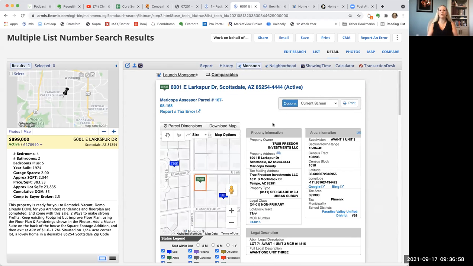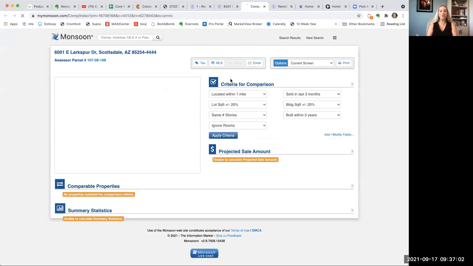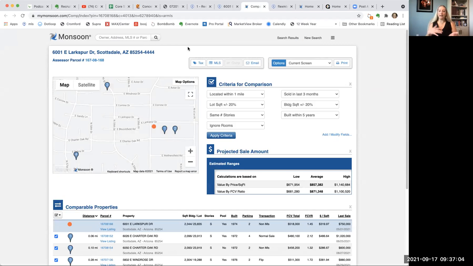For now, what we're going to do is scroll up to the top and click on comparables. We're going to go into the tax records to look back at what properties have sold that are similar, and that will give us a baseline for how to evaluate the property. This one's going to be a great one to do an evaluation on because it's a little unusual. It's in an oversized lot for Phoenix. And of course, it's an older property, which means it's got a bunch of mixed properties around the area. So this is not in a cookie cutter subdivision. That makes these a little bit easier.